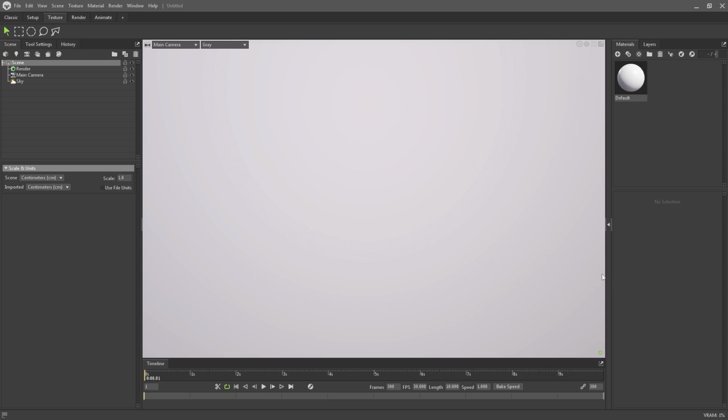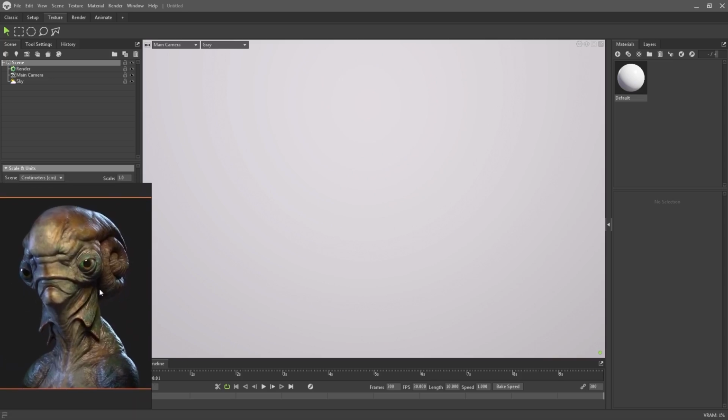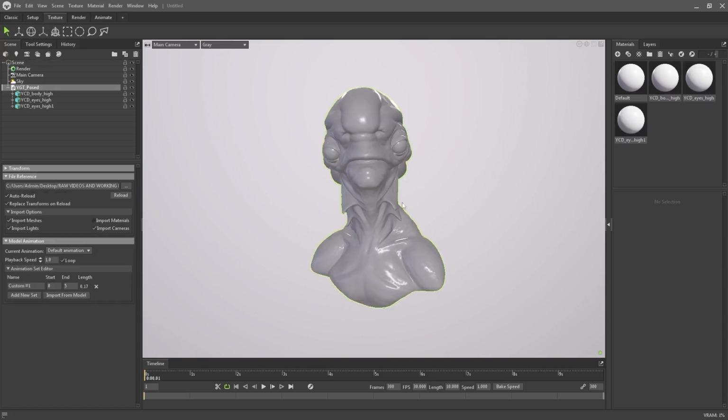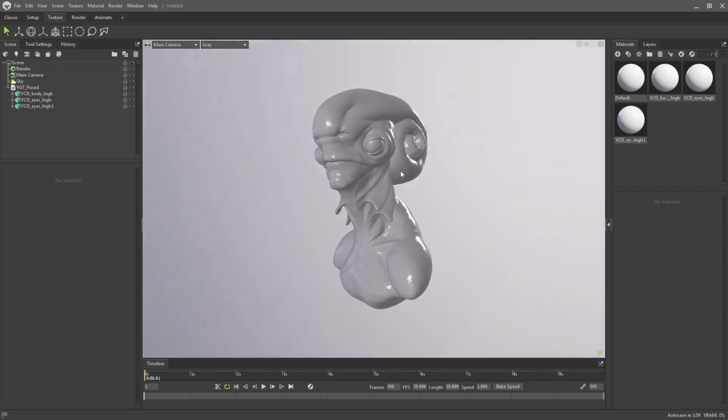So to get started, I'm going to go ahead and drag and drop the low resolution mesh into Marmoset, and I'm going to use the one that I use as my reference, this one right here, just because it has slightly different UVs from the one I've been showing you. And obviously the texture that I previously exported are not going to match if the UVs are different. So let's go ahead and drag and drop it into the viewport, this one right here, and you'll see that it already has some kind of pose.